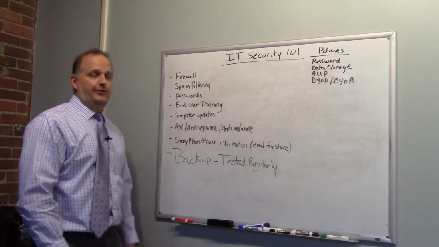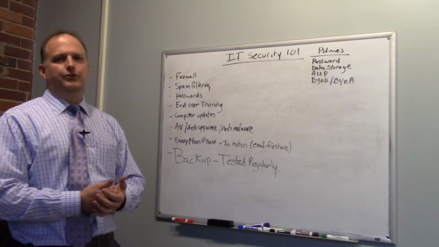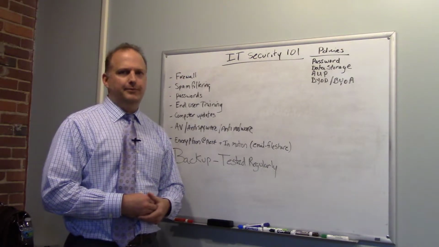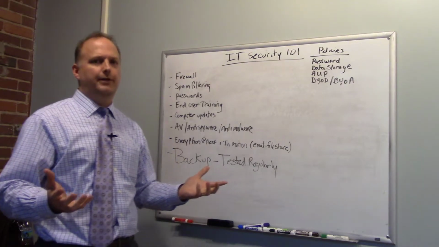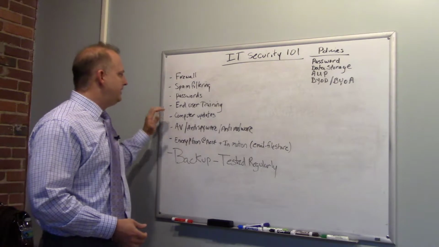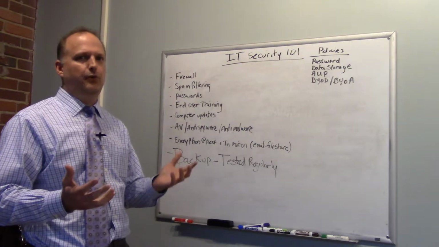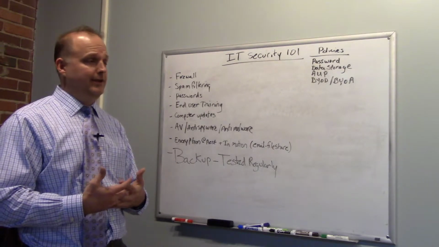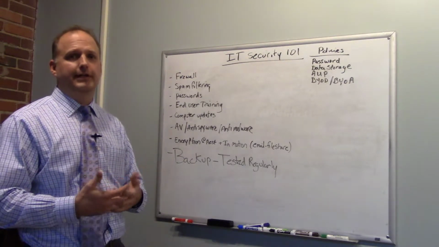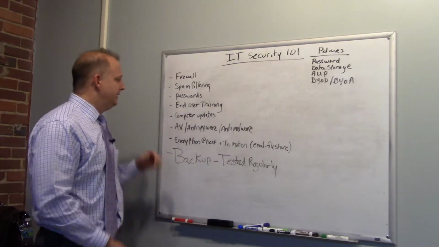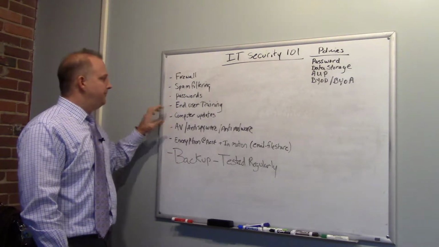Another big thing is end user training. Just making your end users aware of what clicking on a link in an email from somebody they don't know could do to your environment is huge. There's programs out there that for 45 minutes train your employees what to look for as far as how hackers are typically getting into your networks, and it's reasonably affordable as well. One of the best bangs for your buck.